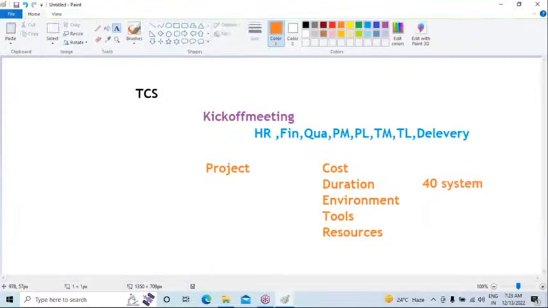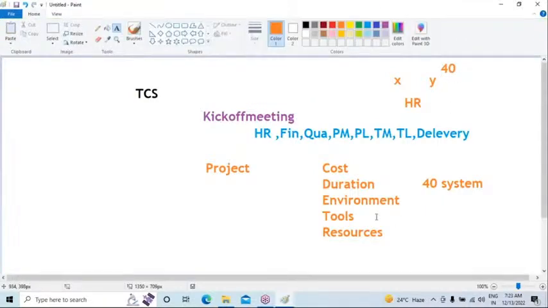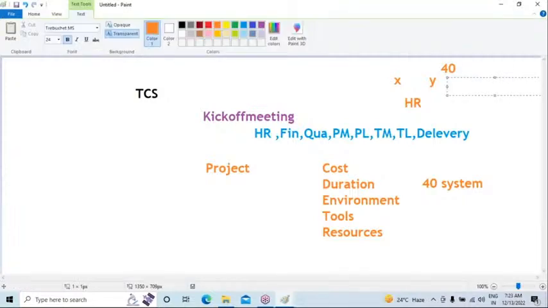Now TCS has two locations, like X and Y. The HR people will come to know where the 40 systems are available. For example, if 40 systems are available in Y location, then they will move the project to this location. Like that, they need to decide who will take care of the project, the project manager.